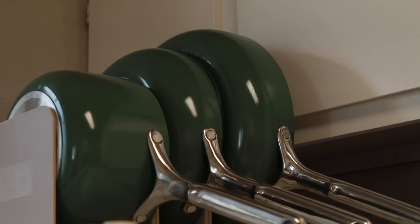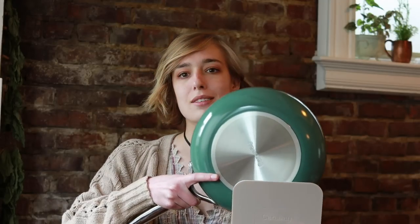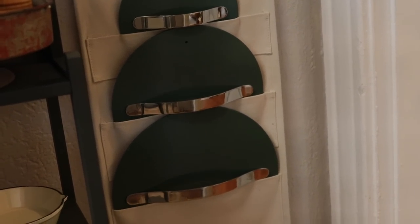I chose the green cookware. I think it's really beautiful and complements my kitchen and other cookware items I have, and I even get to put them on display which I really enjoy. Each pot and pan comes with these cookware organizers which you just put your pot right into and it will sit comfortably and upright wherever you put it. I personally have most of my pots and pans from Caraway on display up on top of my fridge, both because it's easy to access them and because they're really pretty. It also comes with a pot lid holder which I have displayed on the wall — I think it is just beautiful.